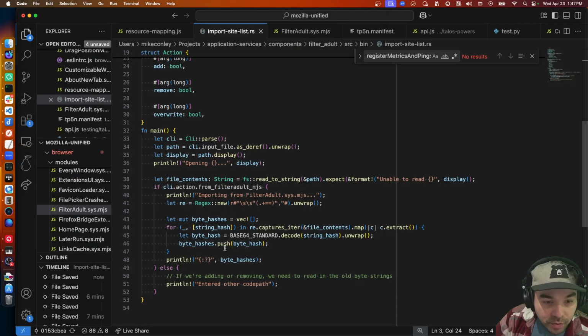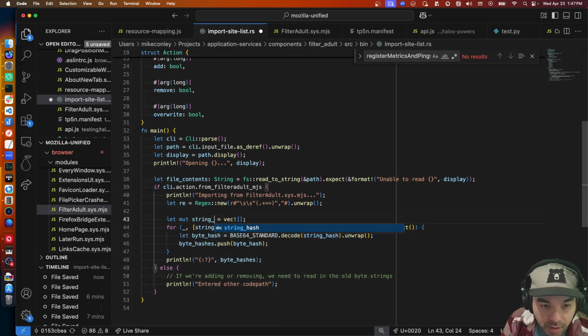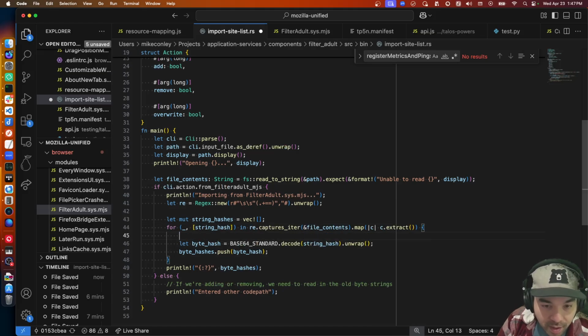So instead, what we'll do, what we did before, we'll collect the string hashes. And what was it? String hashes push string hash.